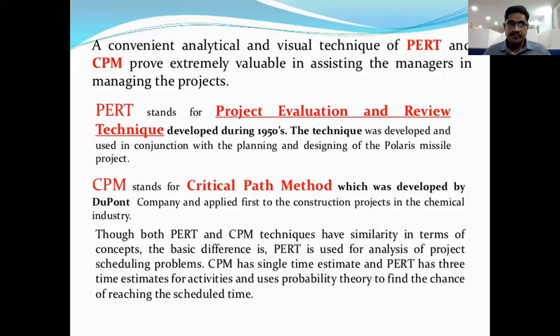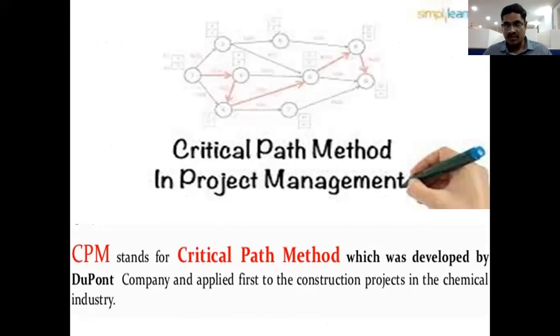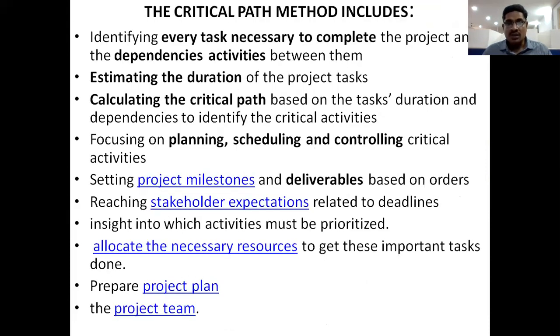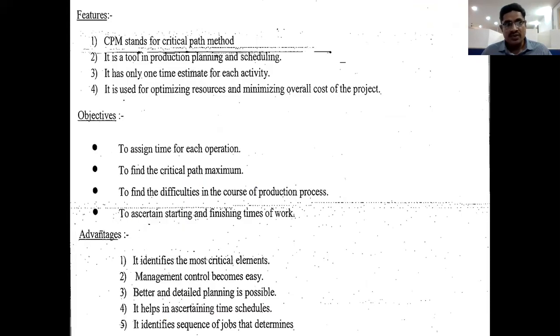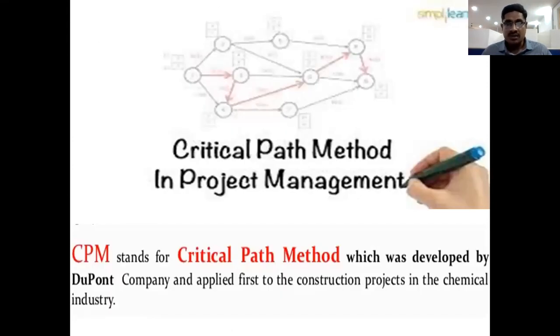In this class, what is meant by CPM? What is meant by critical path method? The meaning of CPM, and what are the functions in this method, and the different techniques, aspects or factors including the CPM, and then the features, objectives, and advantages of the critical path method. These three things we discuss in this class. So, the CPM method, critical path method in project management.